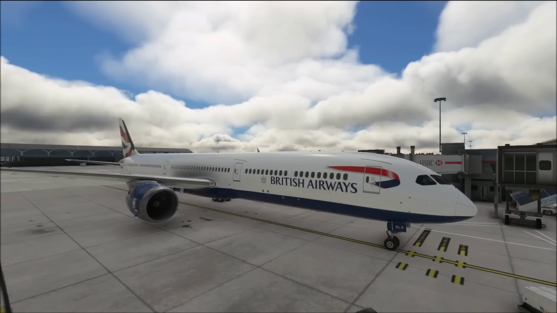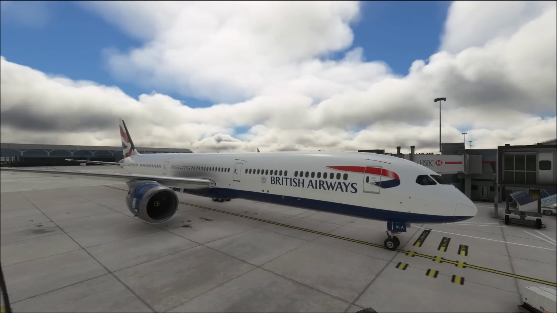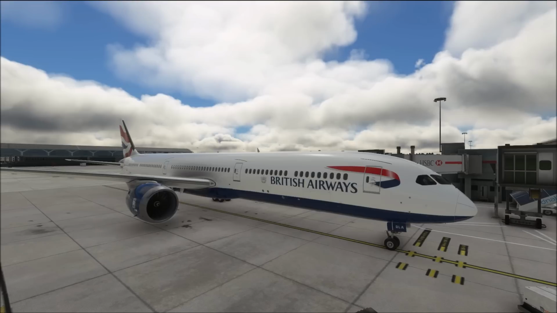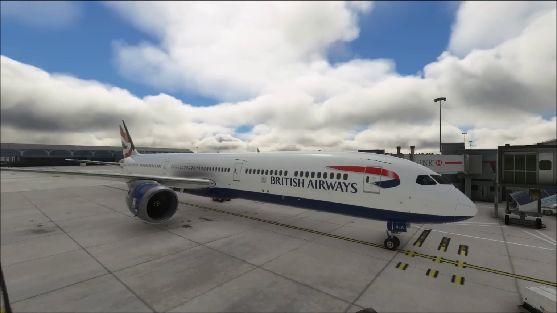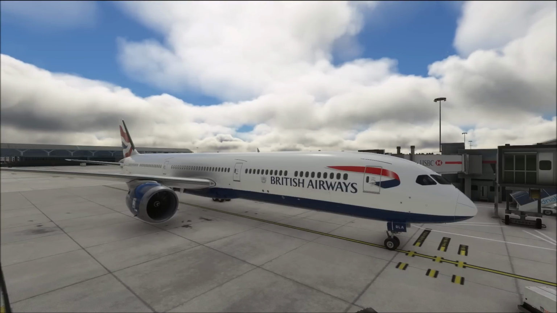So, apart from that, let's have a quick look into what is actually new. I do need to add that I have added the FTSIM Plus sound pack for the Trent 1000 engines into the 787, as that is what we fitted over here. Apart from that, I'm not using any other mods with my 787. For the flight plan, I'm using SimToolkit Pro, and that's pretty much going to be it.